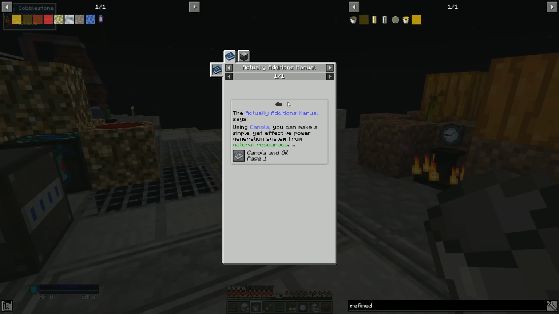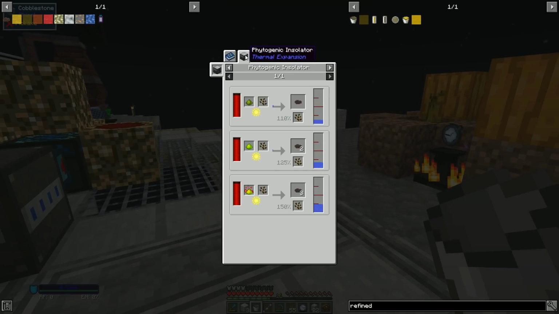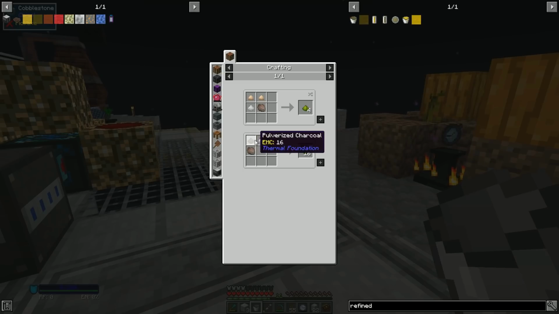So let's bookmark canola. Not the seeds, the canola. Thank you. There you go. The seeds we have EMC, so that's fine. But to get the actual canola, we need to cook up the seeds, and so for that we need a phytogenic insulator, and then we need the actual phytogro, which we would need to craft somehow.